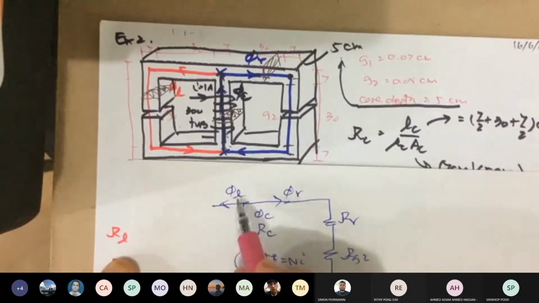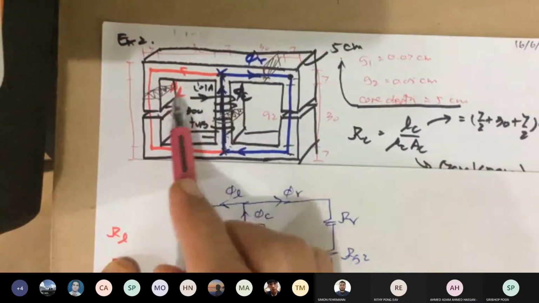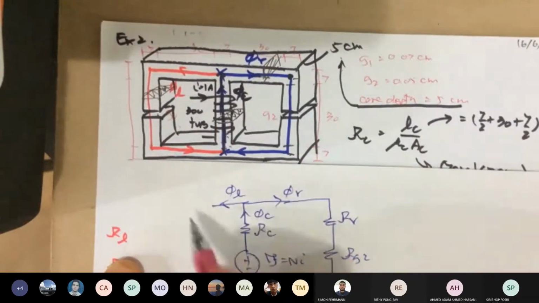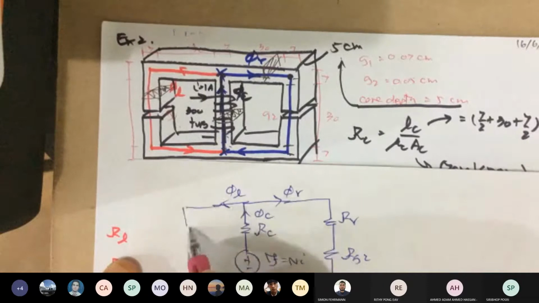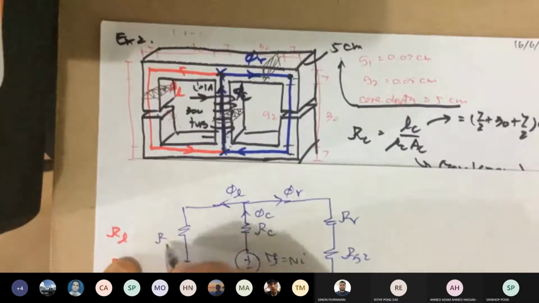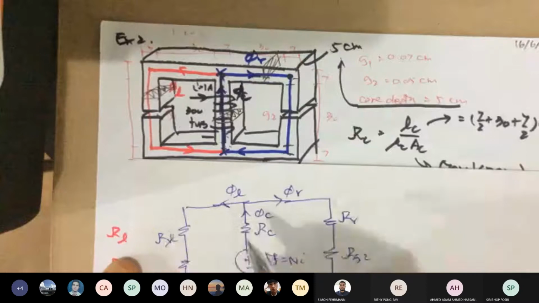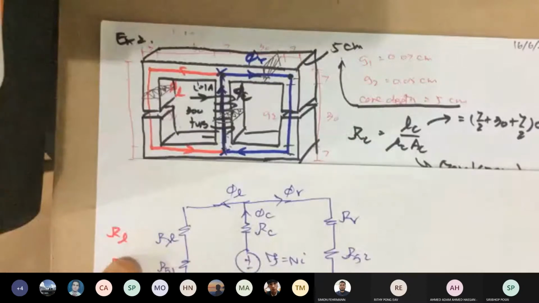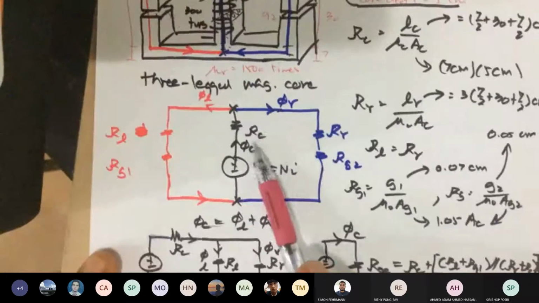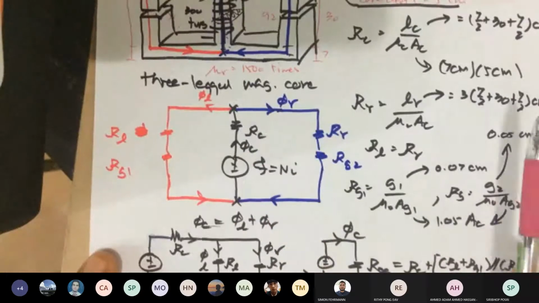Okay. Similarly, on the left, which is the red flux, phi L, two materials again. This is G1, very similar to the right. Two materials, two reluctances, and it completes the path. This is phi C. So this is R right, R left, sorry, RG1, which is what we have here, right? So again, you look at that.